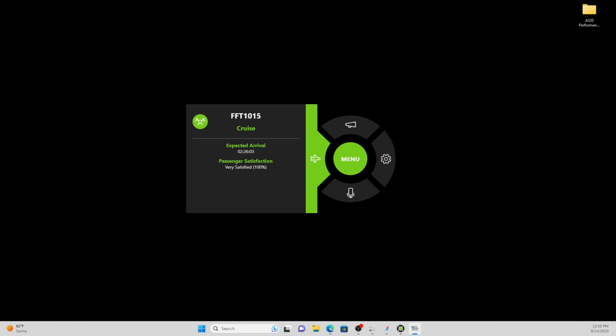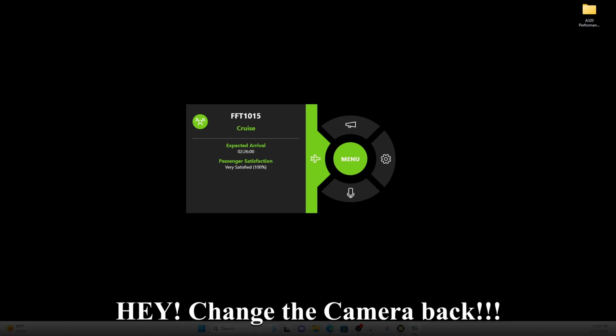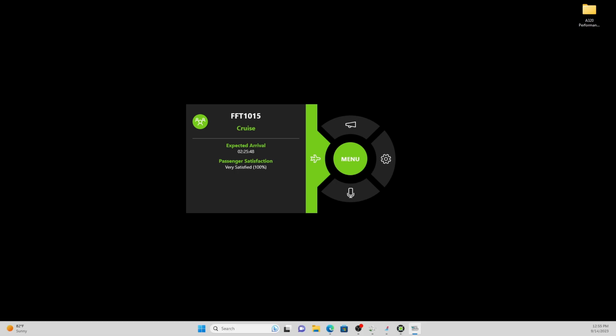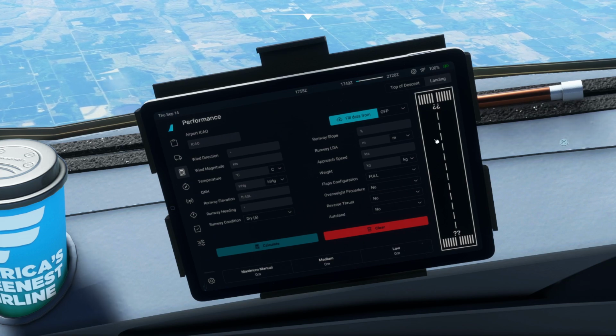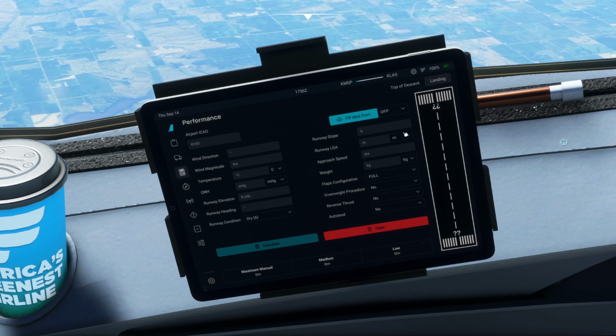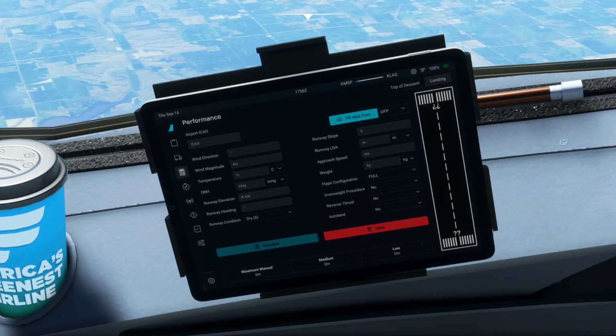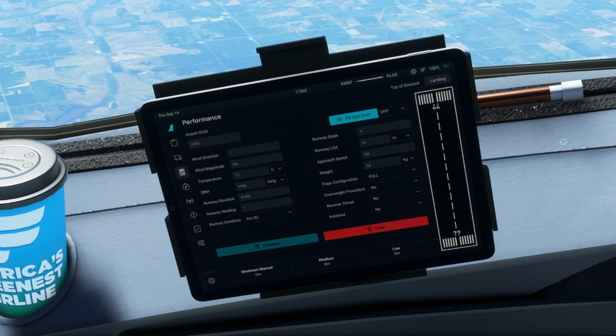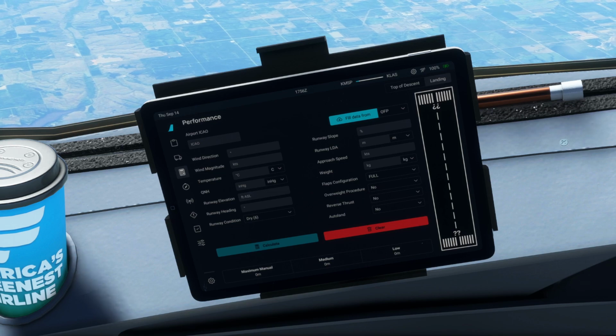With that program that I was showing before that calculates the V1, VR, V2 speeds, it also calculates the landing, which is what this does as well. But being that it's all in one, it just does it all at the same time when you import your flight plan from SimBrief. And I forgot to switch back. There we go. Really bad at this. This right here calculates your landing. That other program does it as well. I'll show that later.